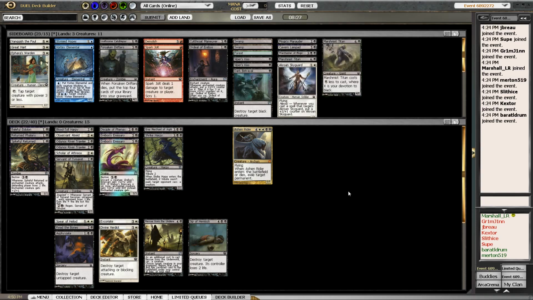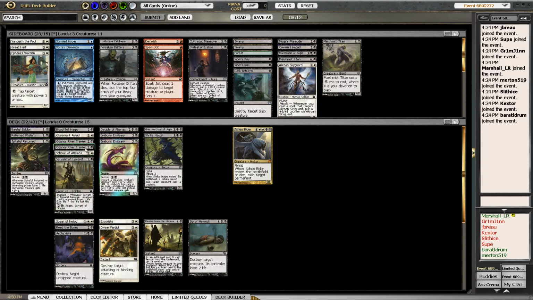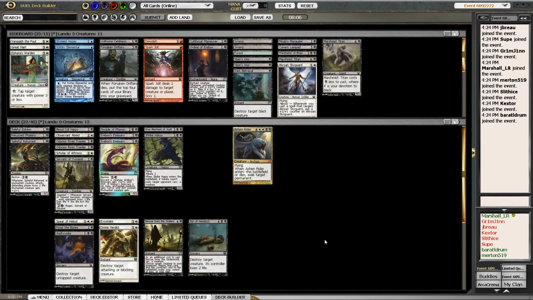Marshmist Titan. I mean, it's easy to cast, so that's nice. But is it better than any of these? I don't think it is. It could be better than Bloodtoll Harpy. Spiteful Return is not amazing in the deck, but I think it's still worth running just because we can buy it back. Return Phalanx is just sort of a necessary evil. We just need something early.